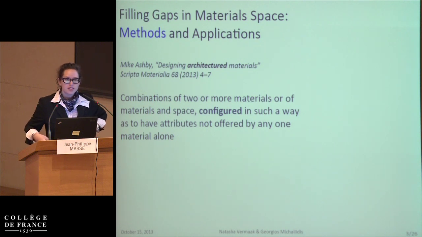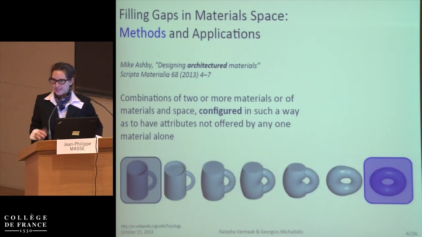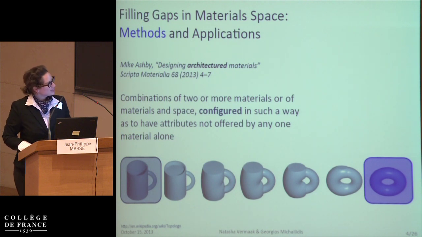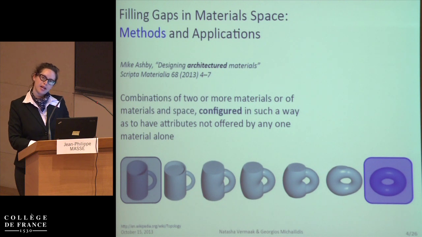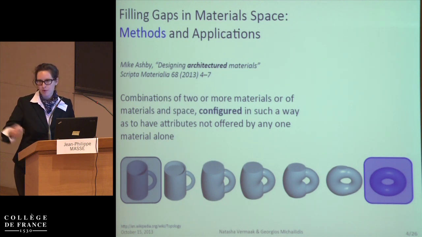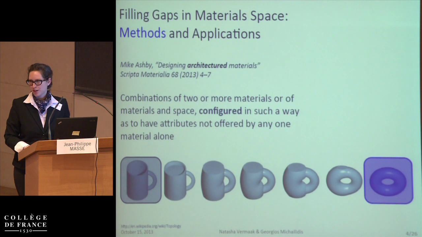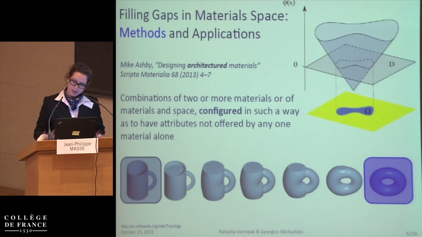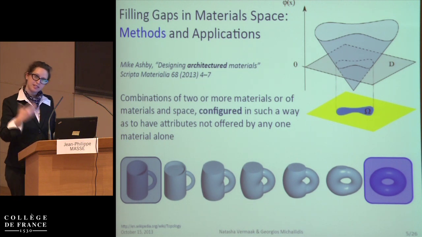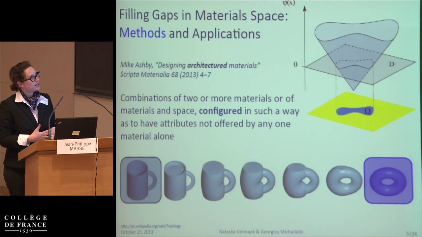So the tool we're choosing to help us guide configuration of materials in space is topology optimization. And I happen to like, as an American, this simplistic view in 2D of topology optimization that equates your morning coffee cup with your American donut. So the French croissant won't work here. But these two, in 2D at least, can be considered topologically equivalent. And the type of topology optimization, again, is the same that Lauren presented previously.